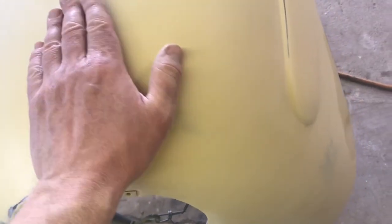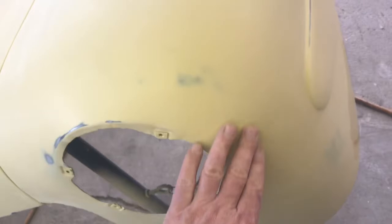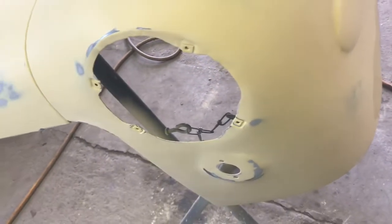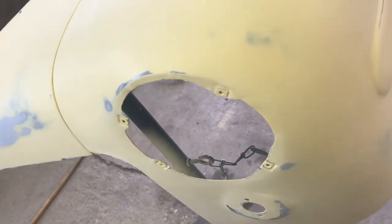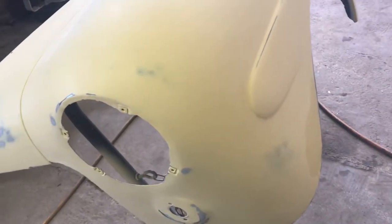It's got a little teeny bit, but you have to remember what I'm doing to this is way better than anything from the factory ever would have been on these cars. So I think it's going to be respectable, and I'll just soft pad that out a couple more times there. Probably hit that with a little extra primer tonight. I don't want to shoot the whole fender yet. I will have to, but I want to get these spots fixed before I put any more material on.